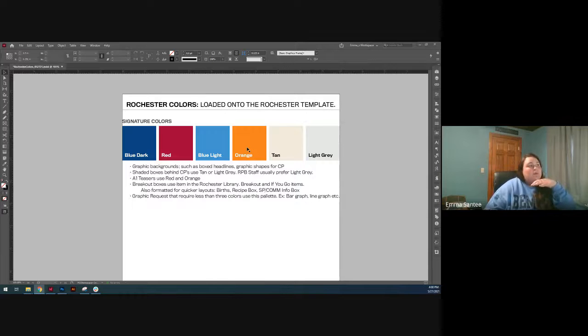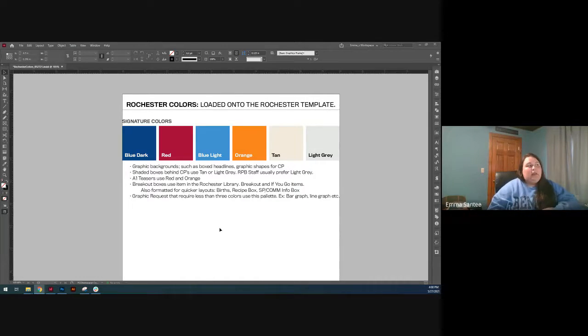Graphic backgrounds, like boxed headlines, if you have a colored box and then the white text over the top, or any kind of color pop for a centerpiece. Maybe it's color in a drop cap, maybe your pull quote has a little bit of color in it. Anything like that, you're using these colors.